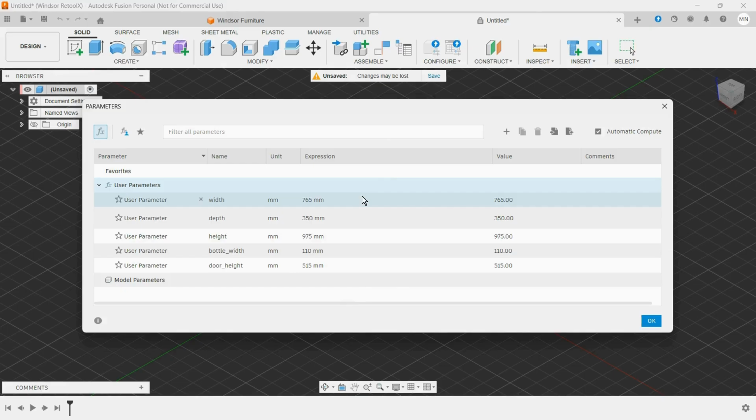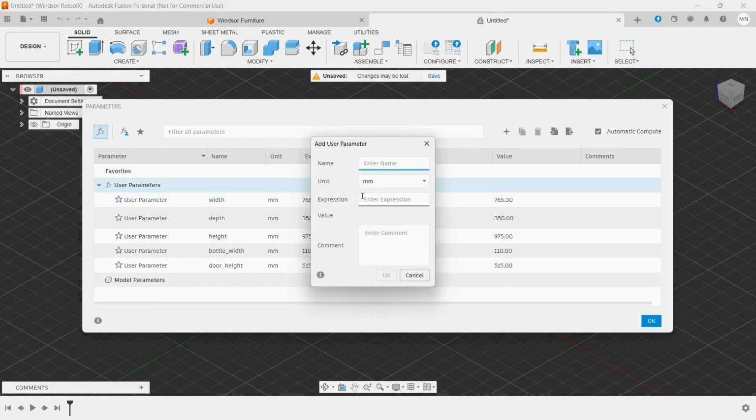So I think we have most of the parameters that we need. Actually, we're gonna add also the toe kick. That's the bottom slab at the bottom of our cabinet.